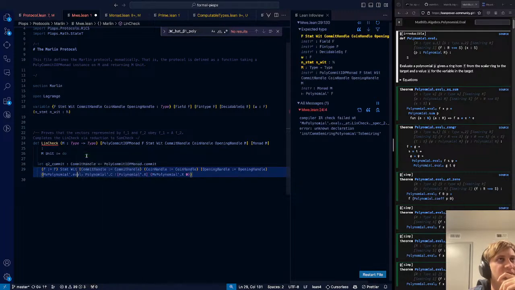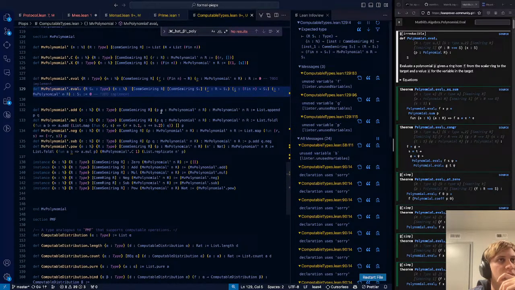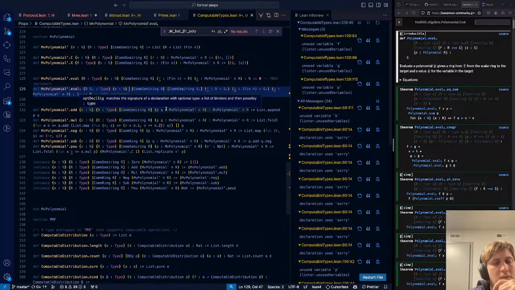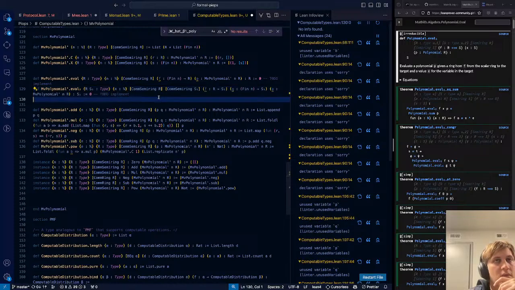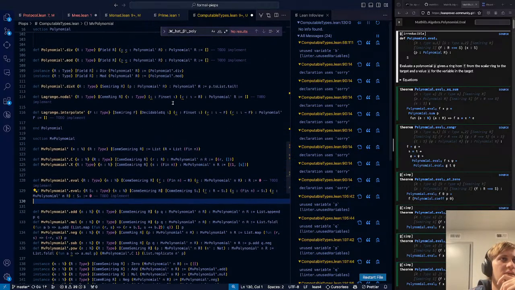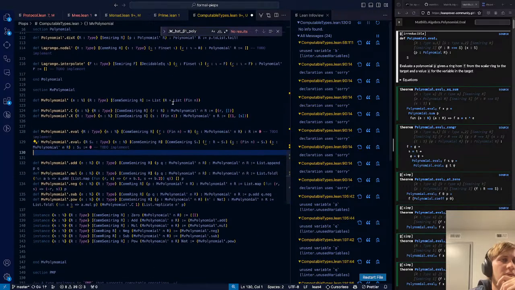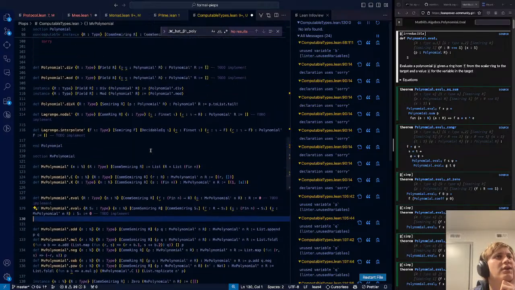Let me just go to the definition here. CommSemiring. Is it because I haven't implemented it, and it doesn't know what to do? This is weird. Let me try implementing this and see. Let me try.